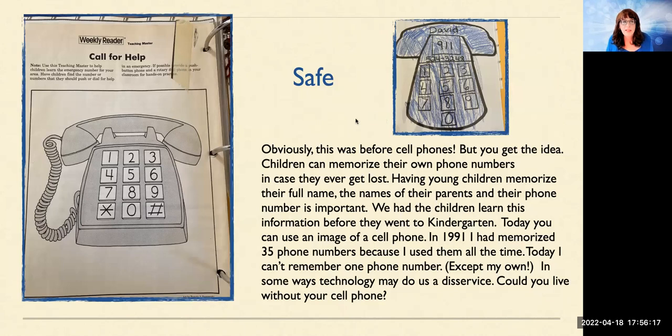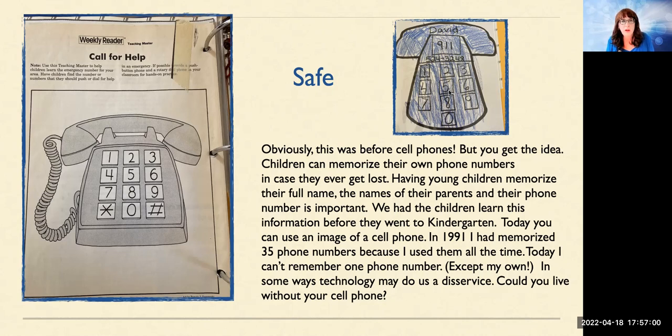So next under safe, now of course back in the 90s, we really didn't have cell phones yet. We were maybe just starting to get them. But what we did was we obviously included telephones that children could draw, and they learned the numbers 911 in case of an emergency. They also learned their own phone numbers, and we had them practice their phone number. Now, today, everybody's phone number is in the cell phone. So you just click a name and there you are. You have someone you know, or someone you're trying to get a hold of. Back in those days, children didn't have that.